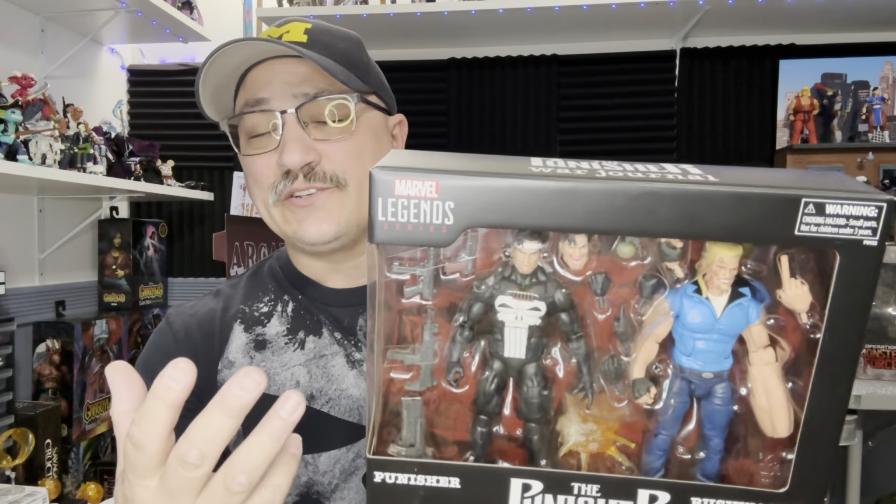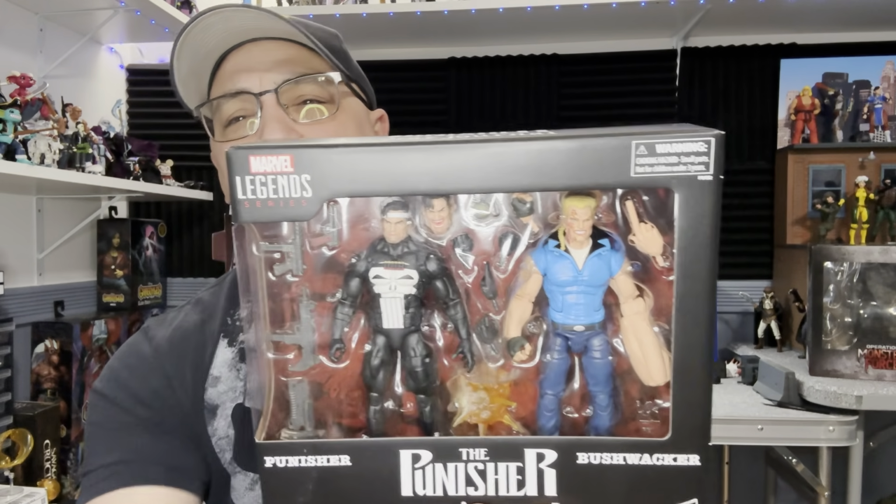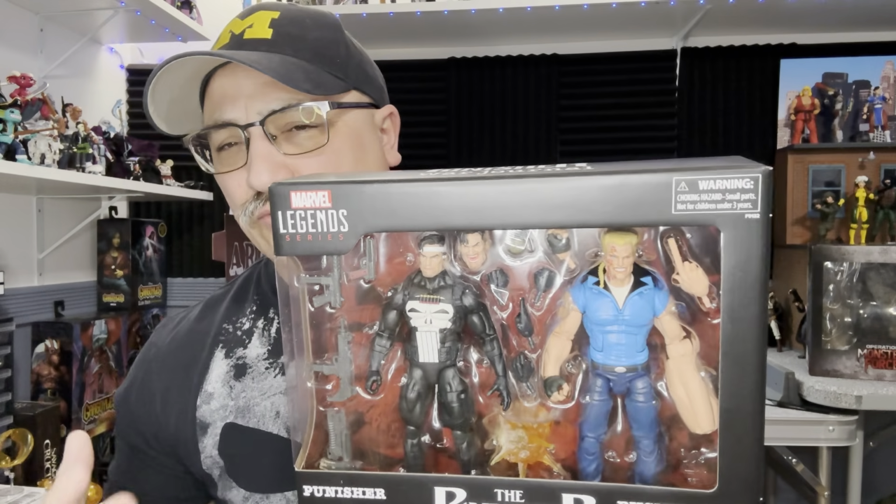I can do photography with it, whether it be with Wolverine and Marvel, or maybe I can use them somehow with the G.I. Joes. I mean, there's lots of things you can use the Punisher for. So anyway, we're going to take a look at this figure. We can see there's two figures here, an alternate head, lots of weaponry. Like, I need more weapons. But I have a feeling I could probably come up with a few better weapons if need be.